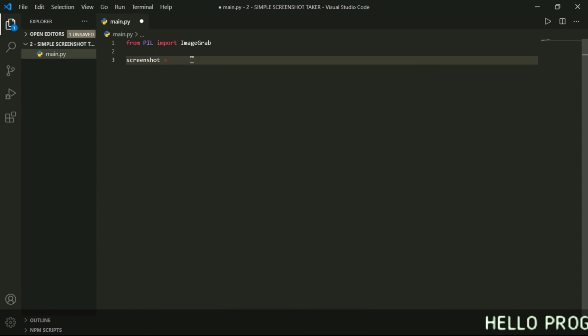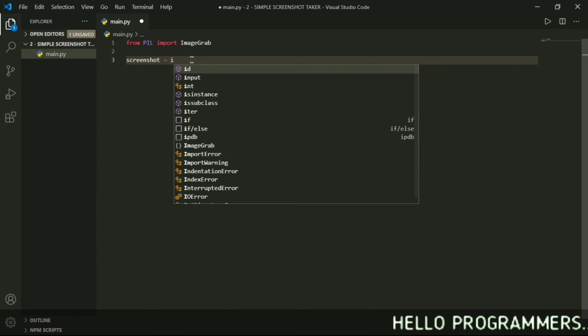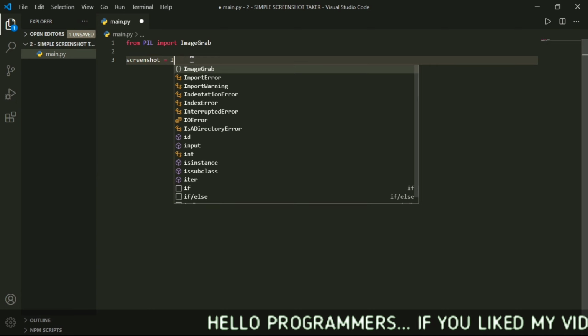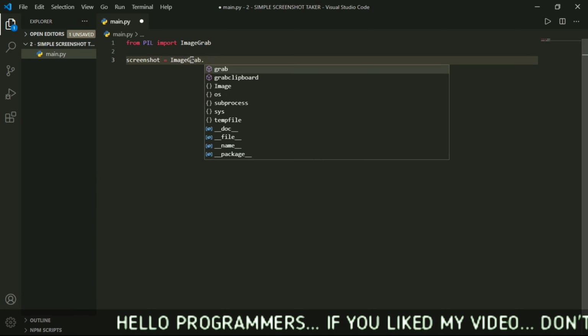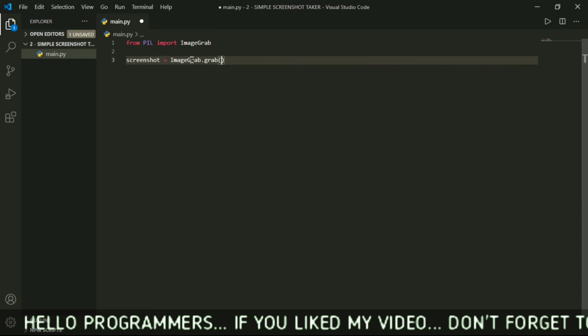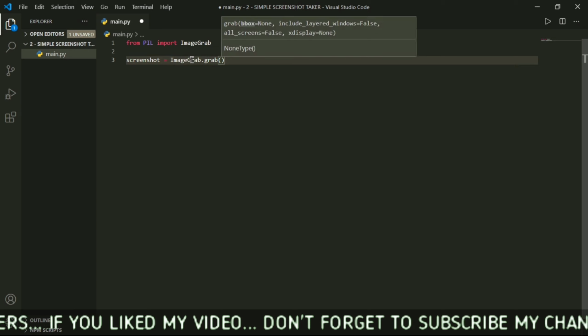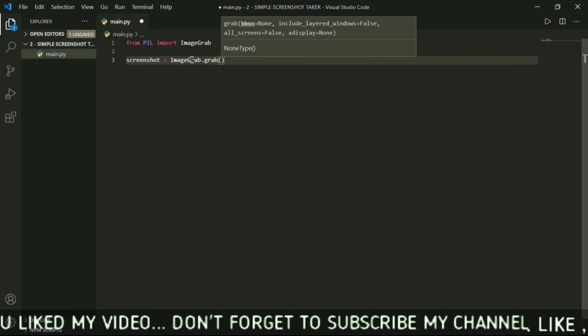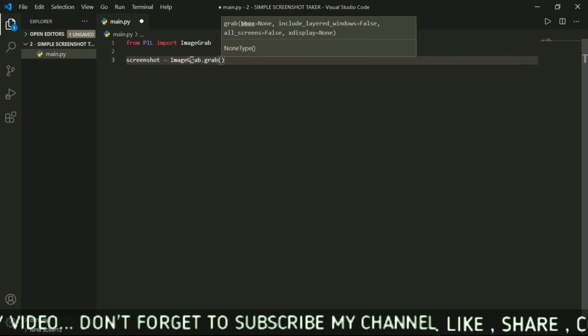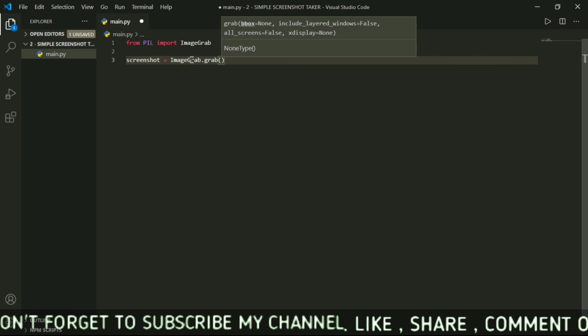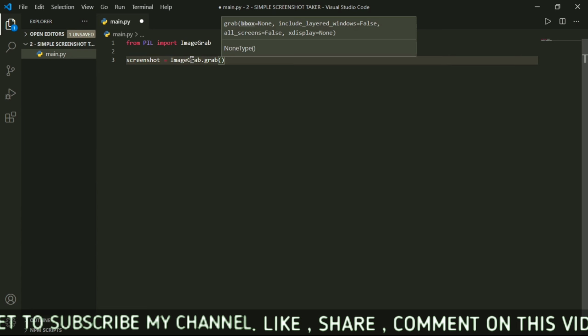In this variable, we will use PIL module. Let's type ImageGrab.grab, then parentheses to call this function. Now in a new line, we will type screenshot.save, then parentheses to save this screenshot.